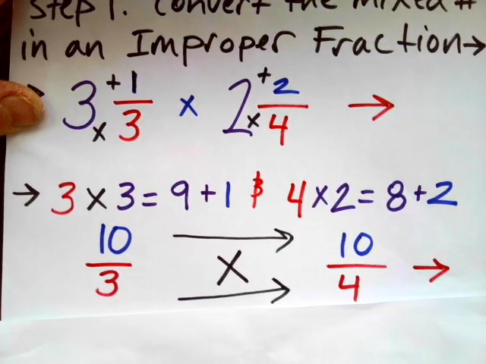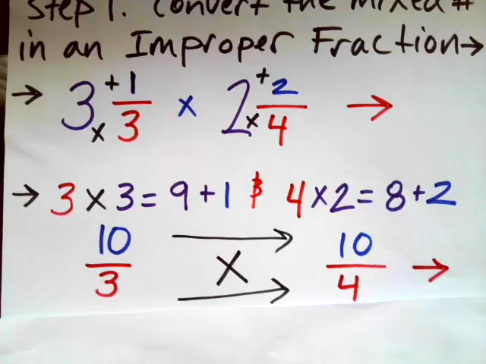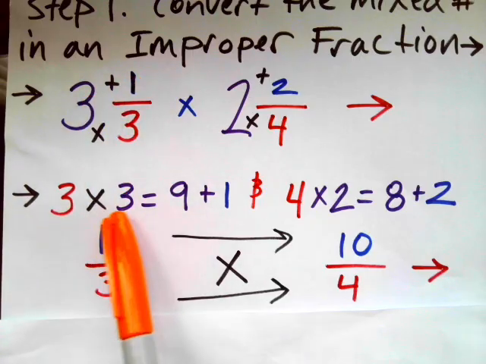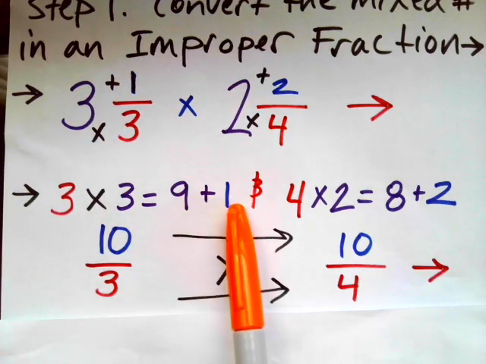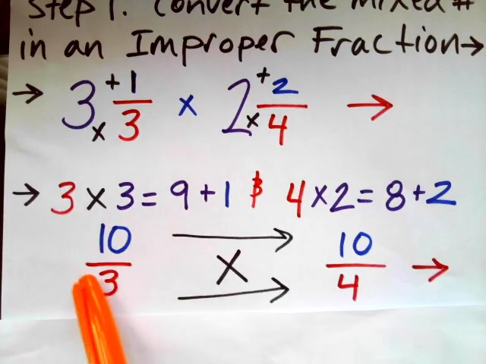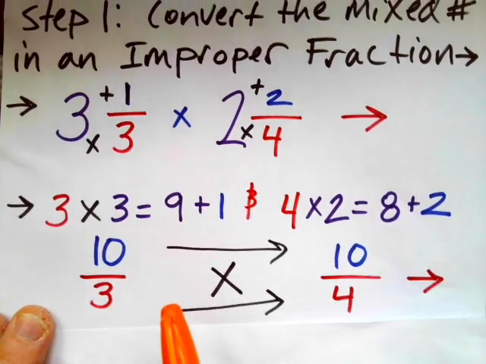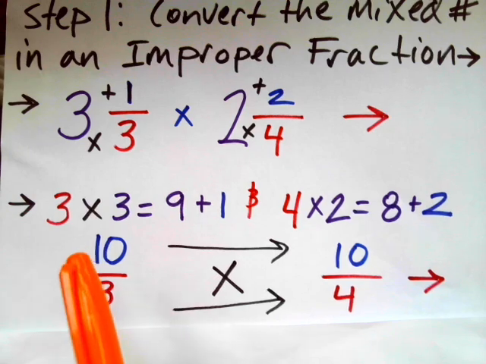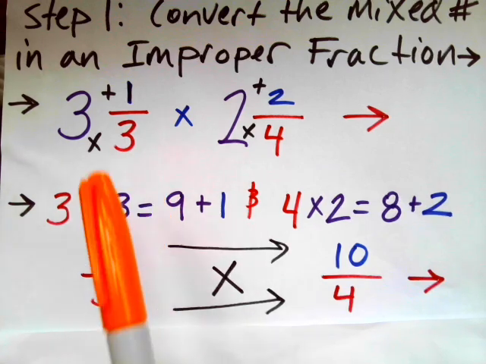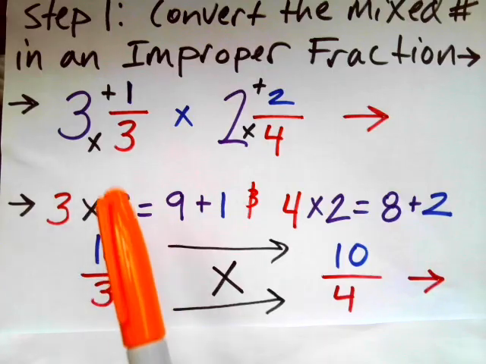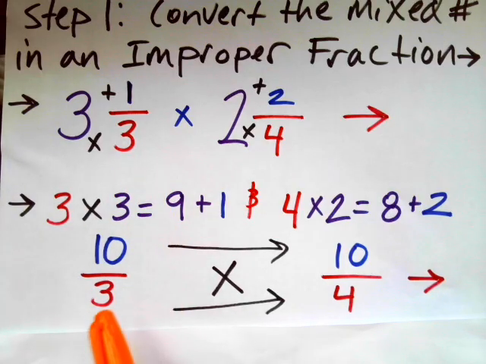And then, of course, once you've converted, you follow the rule, multiplying the fractions top to top and bottom to bottom. So 3 times 3 is 9, plus 1. Hey, that's 10. And that goes on the top of our new improper fraction. Improper fractions essentially just mean top heavy, right? Improper fractions are heavier on the top than the bottom. Again, once you convert, you multiply 3 times 3, which is 9, add that 1 to get the new numerator, or top number. That denominator, the bottom number, stays the same.